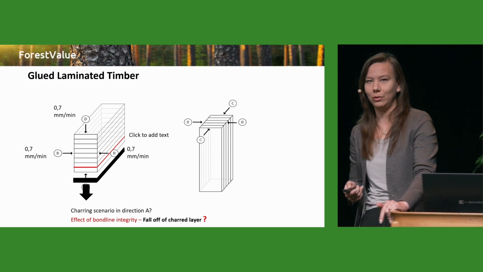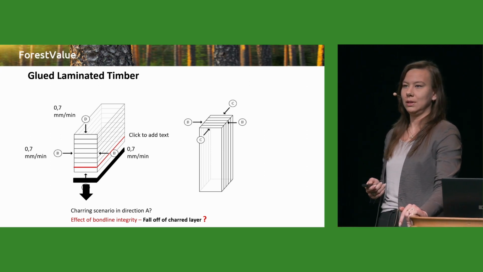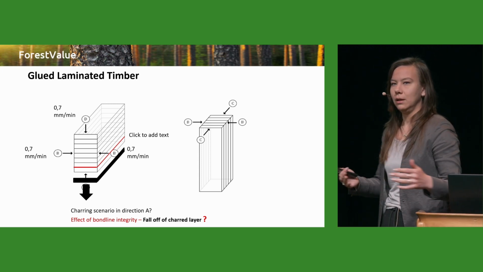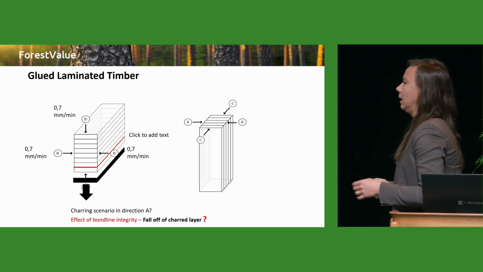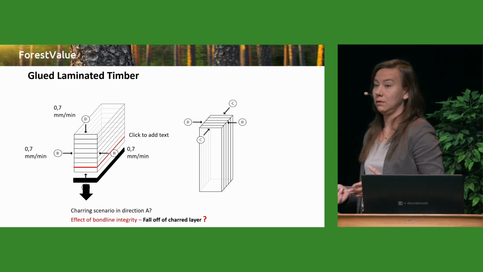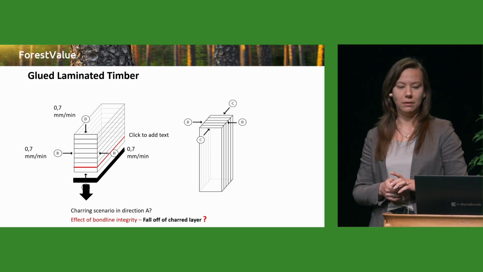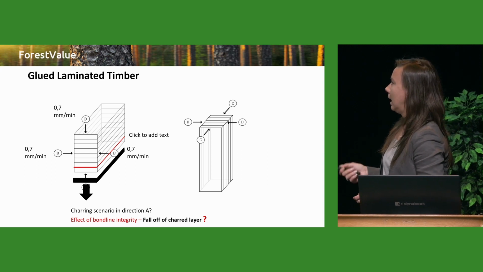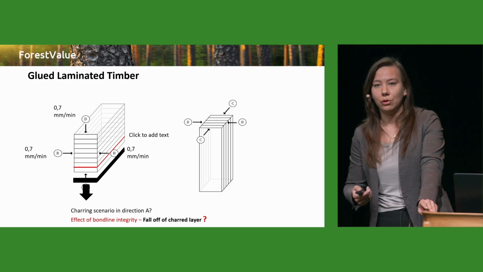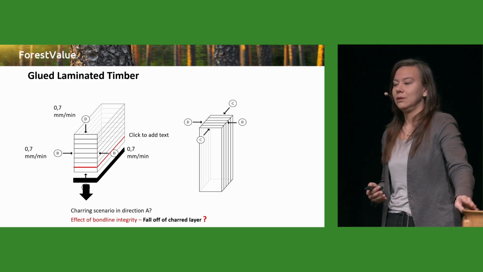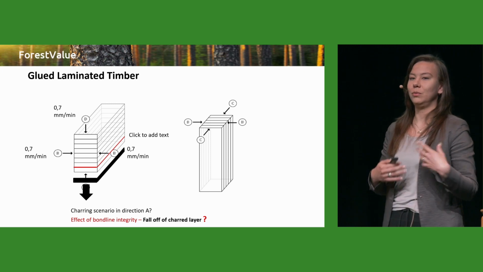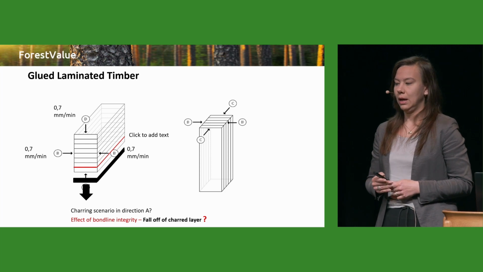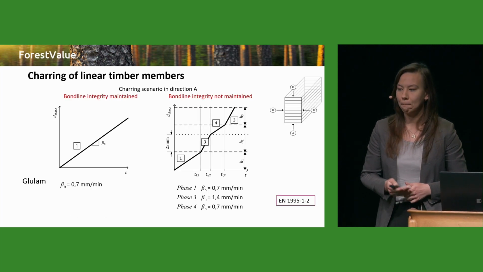I know that will be an unpopular result. However, I think we all agree that we want to have safe design methods. And we don't know what will happen in the future. Maybe in 7, 10, 15 years, we will have even less resistant adhesives, which may have better performance in many other fields. But this suggestion to consider the fall off of charred layer also for glue lam, it's not a negative thing as a whole.